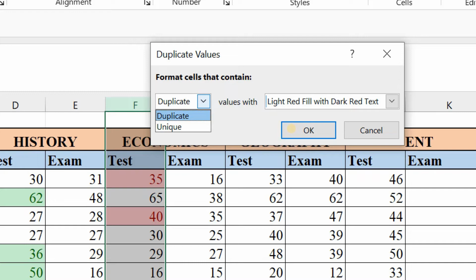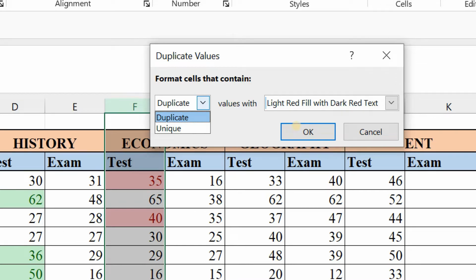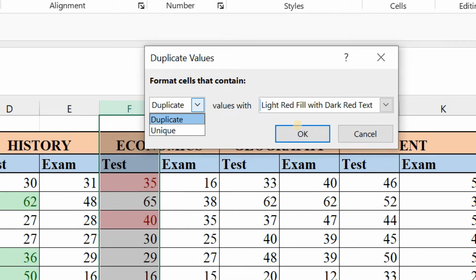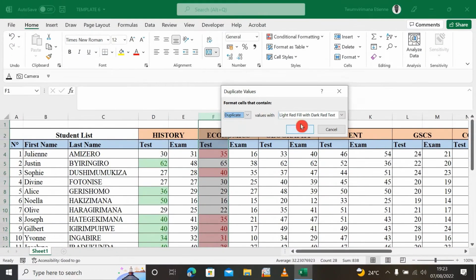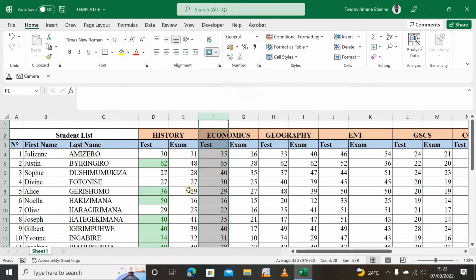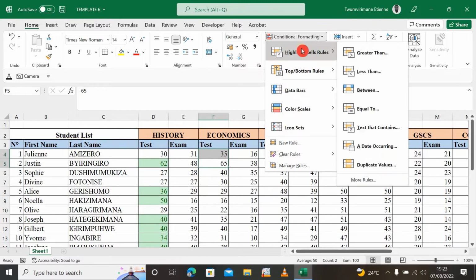If you want to keep only the unique values and take away the values that are being duplicated, you can choose unique. And here you go with any color you want. And let me go here again and go to highlight rows.